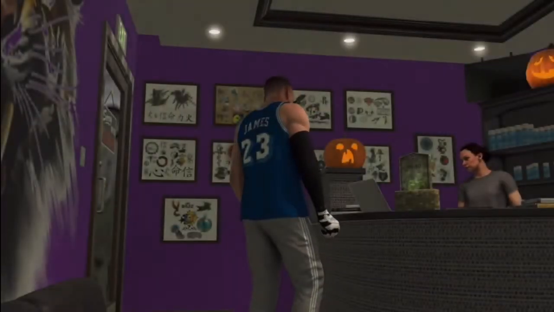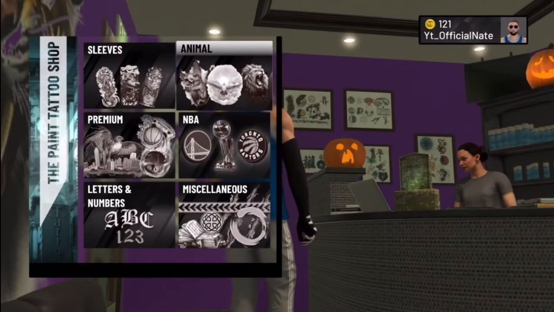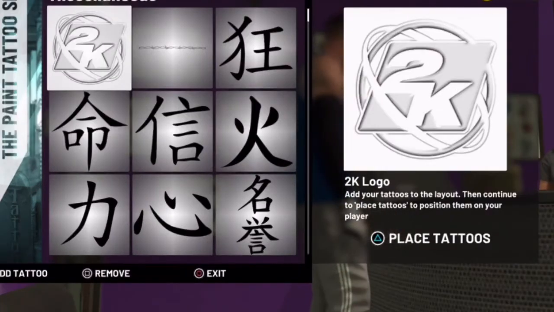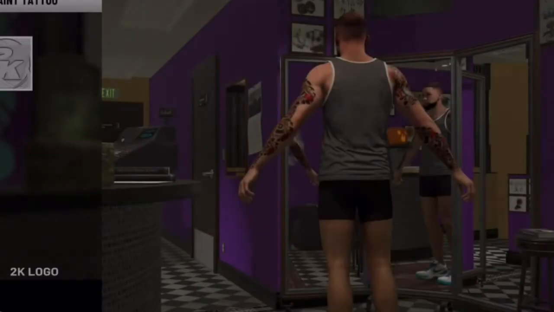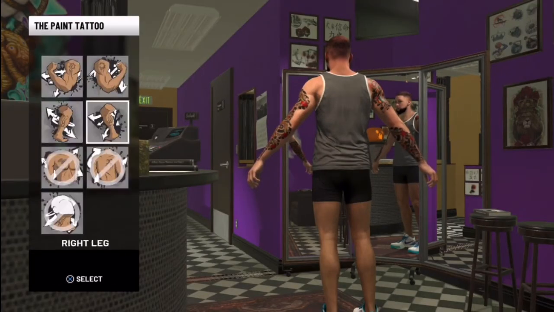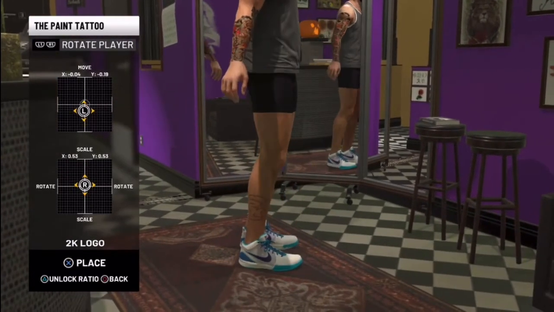Alright, so what you want to do now is get the free, again click no here. Click the free 2K logo right here. Make sure you get that. You only need one. Place that tattoo. As you see, the tattoos should pop up right here. Just put this on your leg because it doesn't matter, and this will save them.